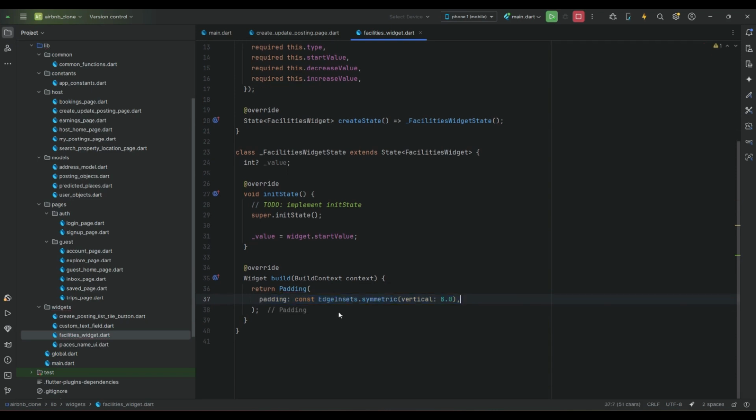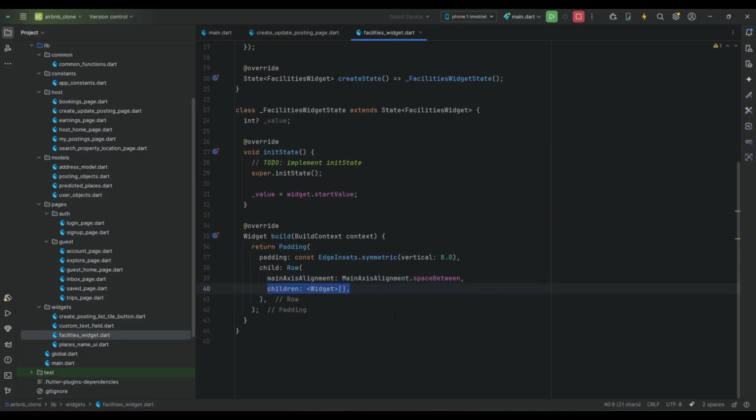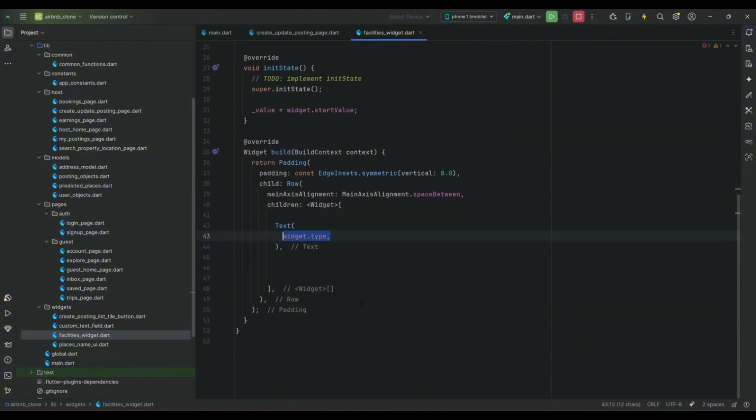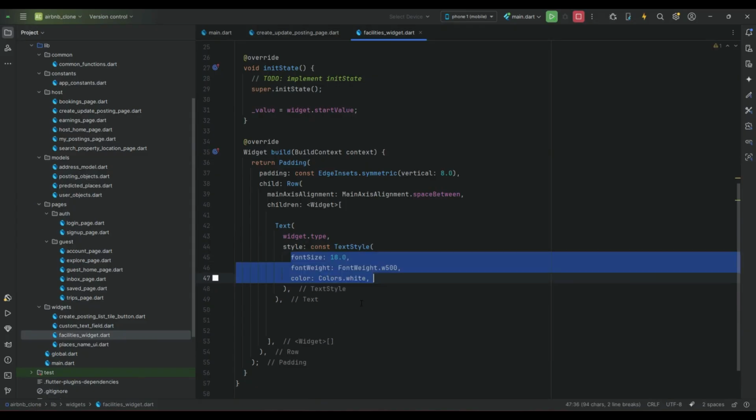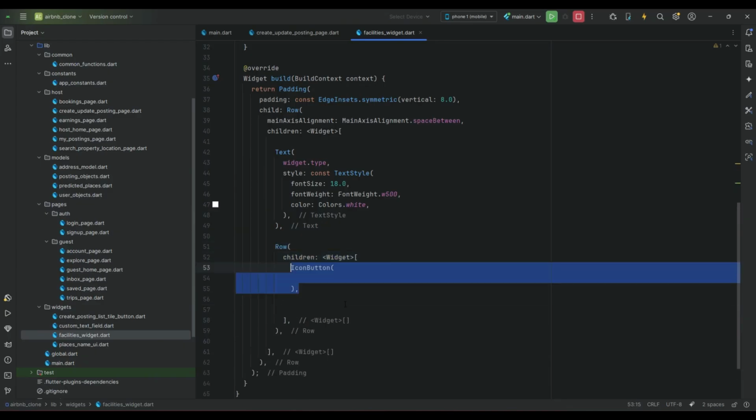Return padding widget. Now we will have two buttons, the plus and minus. In between we will display the quantity, that is increment and decrement. So for example, first we display the type for the facility, either it is bed or it is bathroom, and then after it we will have the increment and decrement button.